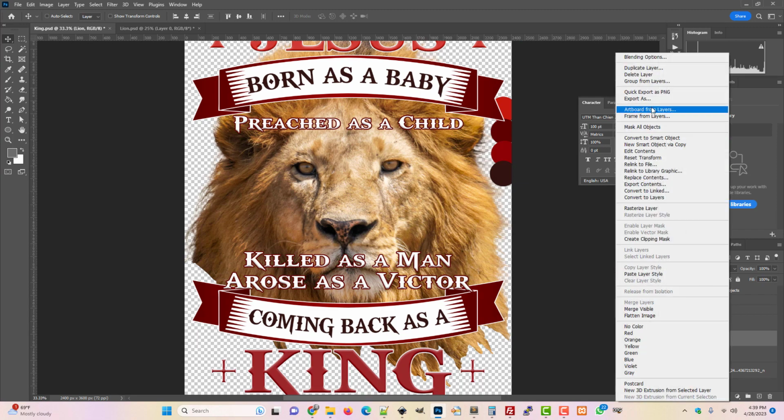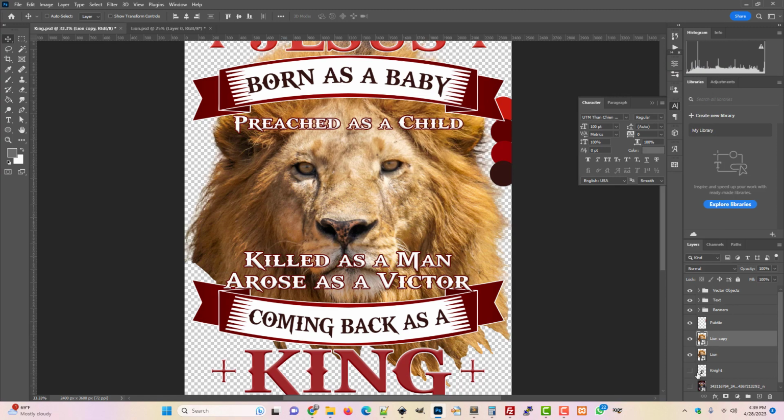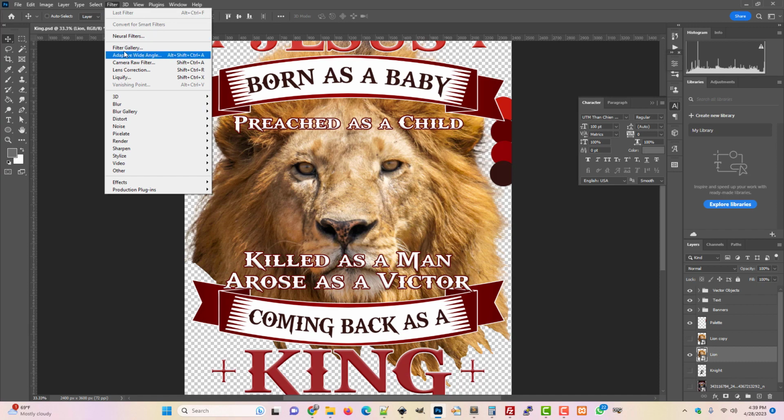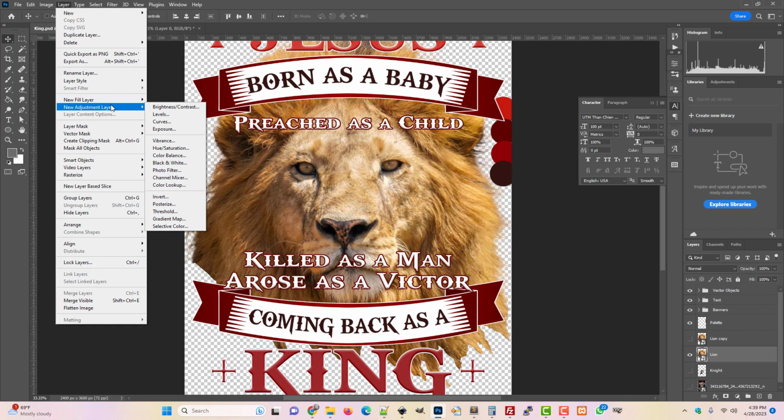Okay. So let's duplicate this guy. And we'll hide this copy. And then we're going to try to put a nice filter over this. So, this is just plain. It's going to take me a second to find the right adjustment layer.